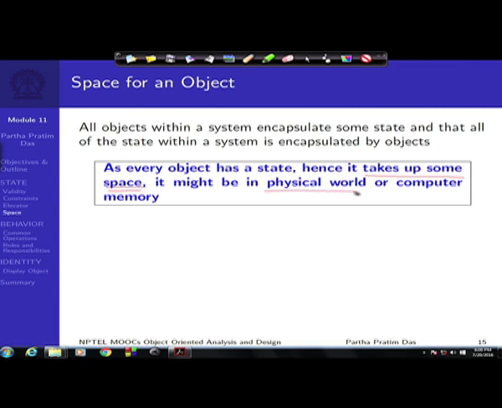That space could be in the physical world or it could be in the computer memory. The elevator in the OPD of the hospital physically exists. So, it has states, it is supplying people between the two floors, opening, closing doors, moving up and down. It has a physical existence, the states have resulted in a physical existence. So, it exists in the physical world.